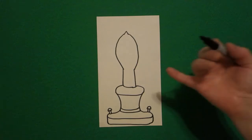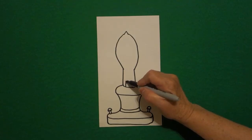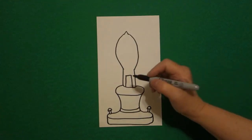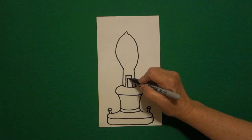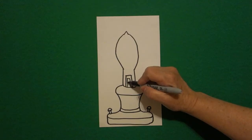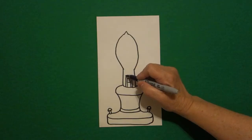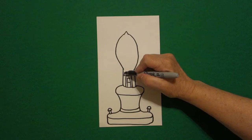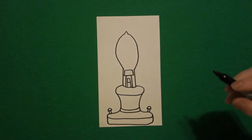Okay, now I come inside the space. And I'm going to start on the left and draw a straight line up, straight line over, straight line down, connect. We're going to mimic that line again, straight line up, straight line over, straight line down, connect. And right about here in the middle, we draw a straight line. Now we come up and we're going to draw a straight line out on the left, straight line out on the right, straight line up, straight line over, straight line down, connect.